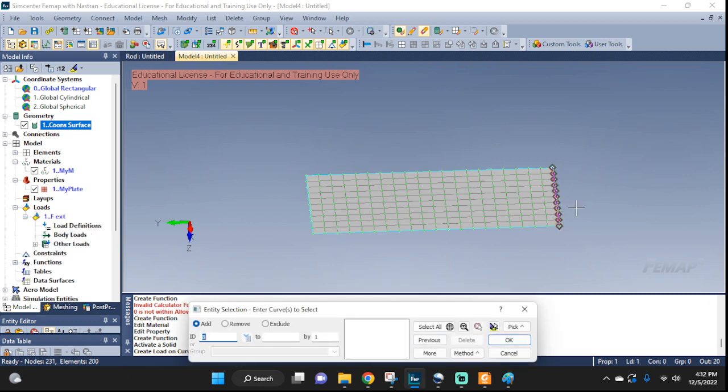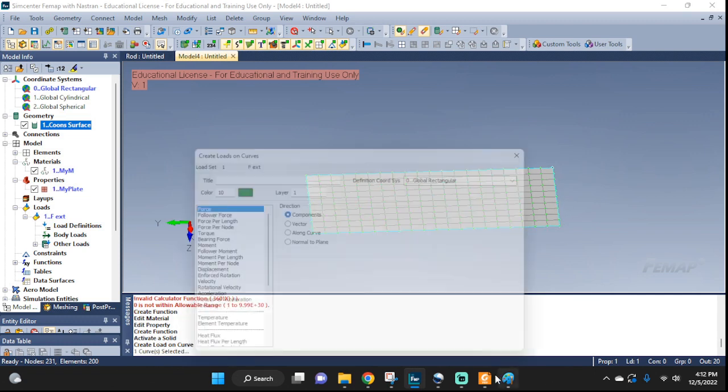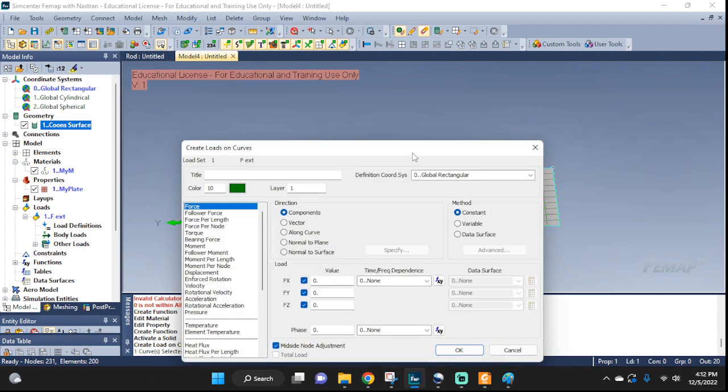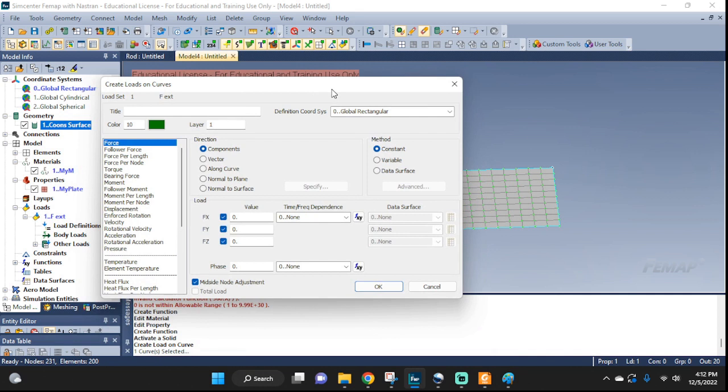Okay, I'm going to pick this one. I'm going to apply it to that whole edge, and this is where we're going to define what that function will do. Okay, so title: acceleration, yeah, there you go, that's good enough.